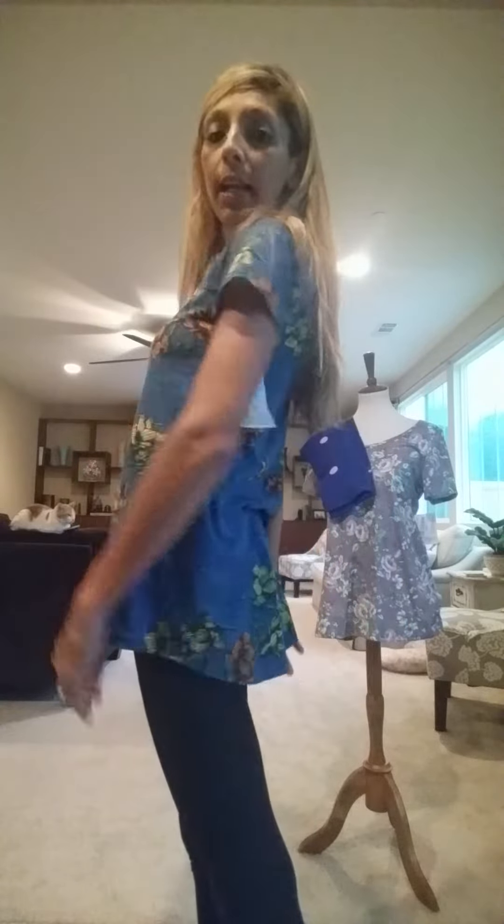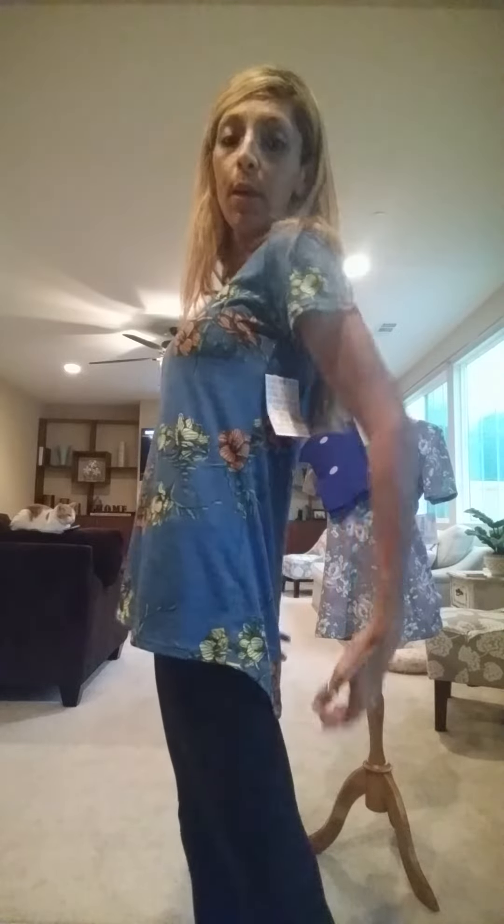The classic tee has a scoop neck and it's one of our lower neck shirts, but you're not gonna see anything. It has shorter sleeves and it's still high-low — higher in the front, lower in the back — still long enough that it covers my rear and I feel comfortable enough wearing leggings with. This is my true size, an extra extra small, and I will wear it with my leggings just like this.